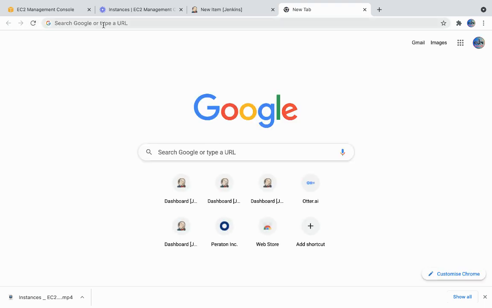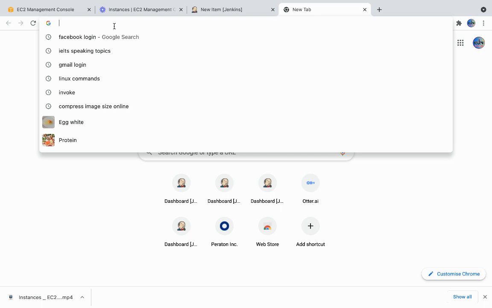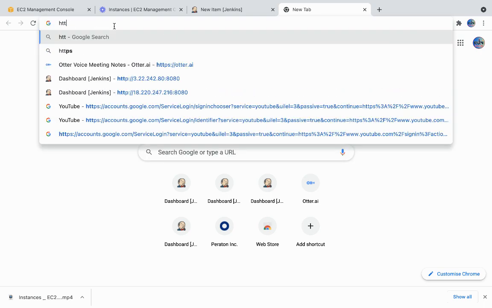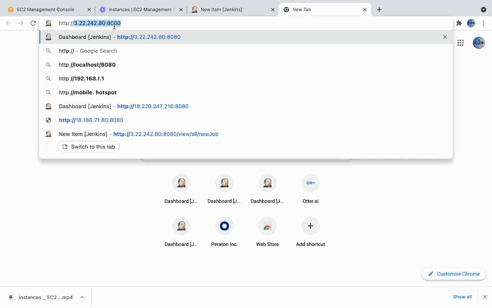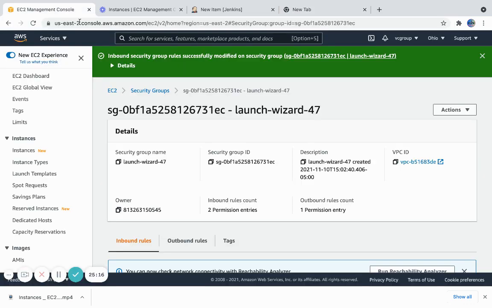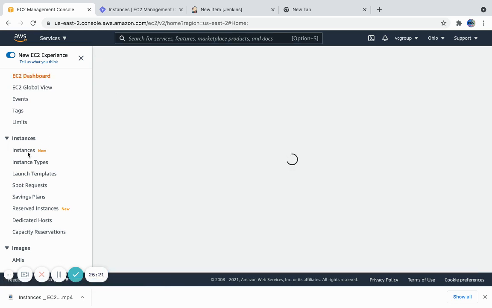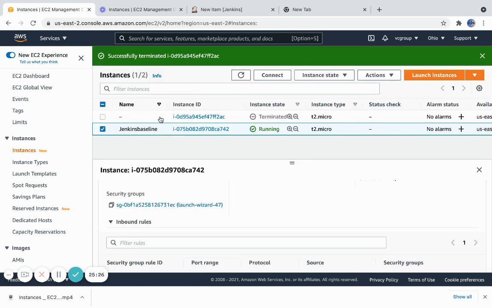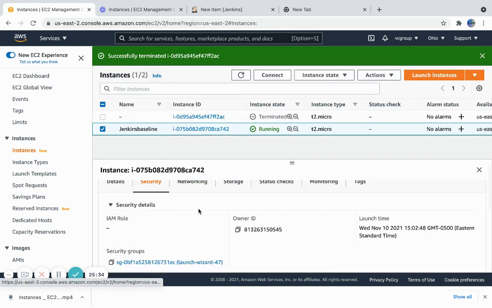I did not even connect to this instance, and I did not install any Jenkins, right? But I'm taking this from the image. I have an image with Jenkins installed, and I'm using that image to create a new virtual machine, so that virtual machine has Jenkins already. That kind of image is called a baseline image.